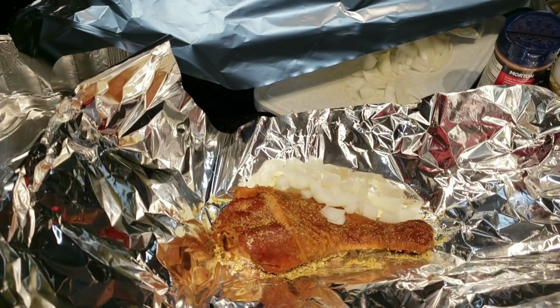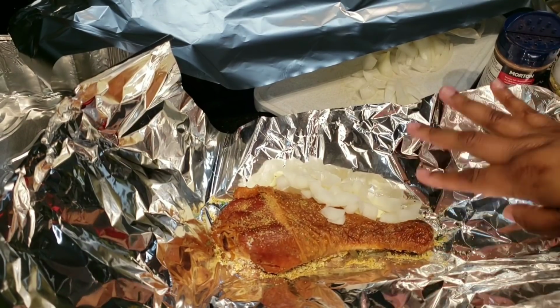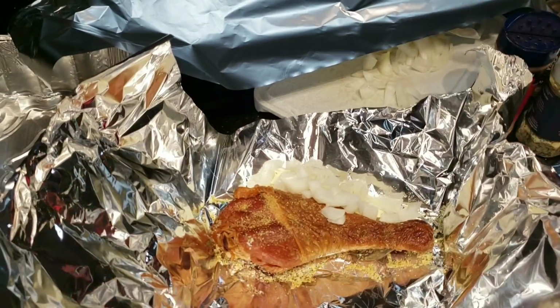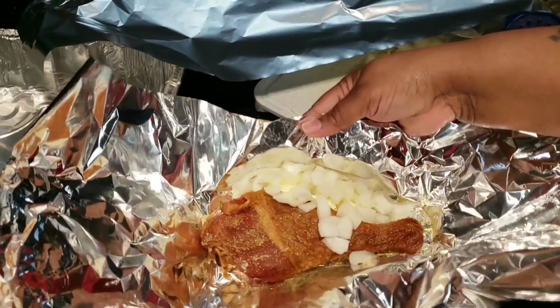So you want to make sure that the bottom part where the leg, this part, okay, this part. You want to make sure that this part goes up, because if you don't, it's gonna leak out. It's not gonna be juicy. It's gonna be dry. It's just, girl, throw the whole meal away, okay? So you want to make sure you do this first. You want to hold it like so.